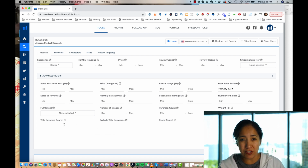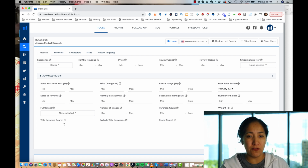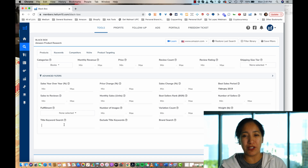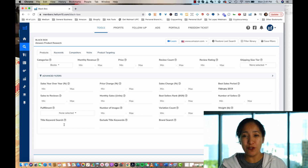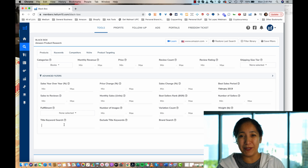First things first, if there are any big holidays in February, that's the very first thing that I'm going to check out. Now, chances are I'm not really going to find anything because it is Valentine's Day, and I don't think a lot of lovers are giving each other books, but I could be way off. Obviously, I guess books can be foreplay for nerds or people like that. But for other people, they're using other stuff. So they're definitely not going to be looking in the books category.